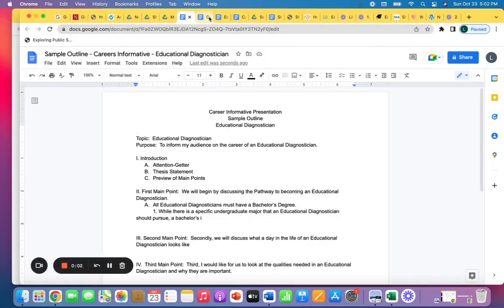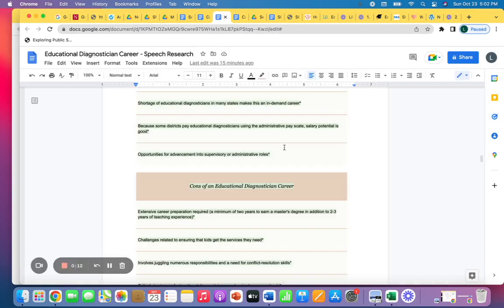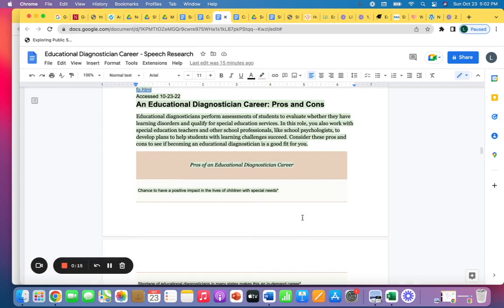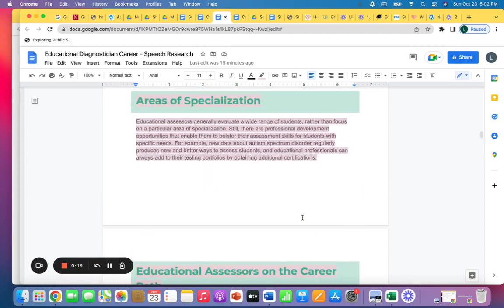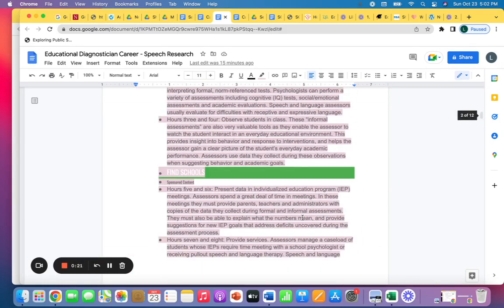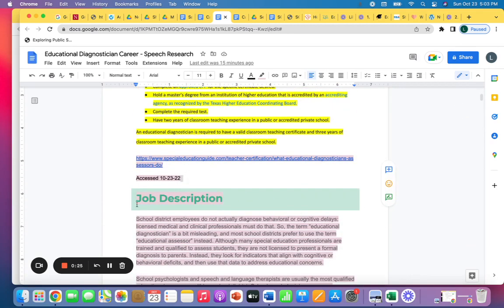Okay, so in our first video, we looked at how to take a topic and brainstorm so that you have three main points and information that you want to discuss in subpoints. In our second video, I briefly showed you how I organize my research. As I research online, I take information I think I might want to use, copy and paste it onto a document, and ensure that I have all the citation information required in order to properly cite that in APA format with my outline.